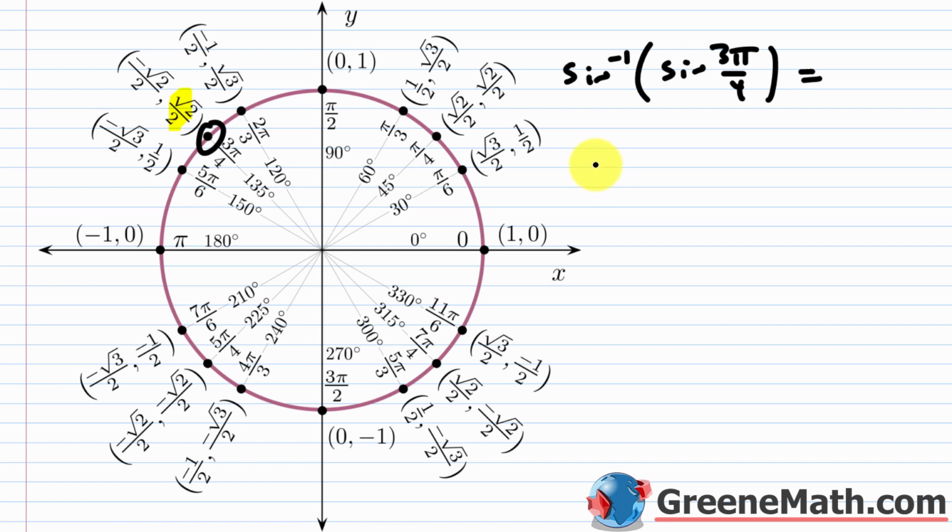So let's go ahead and say that this is the inverse sine of the square root of 2 over 2. Now, when I key this into my calculator, I'm not going to get 3 pi over 4. Because again, how the inverse sine function works, if this is positive, I'm getting something in quadrant 1. So I'm looking in quadrant 1 for a sine value of square root of 2 over 2. So that's going to be right there at pi over 4. So this would give me pi over 4 as an answer.